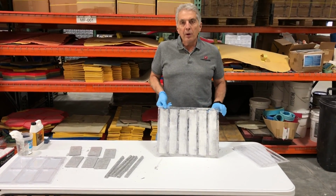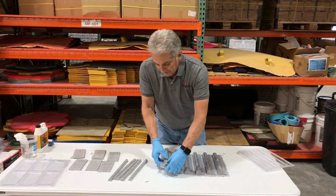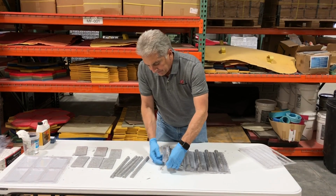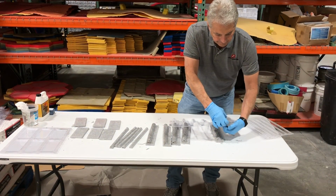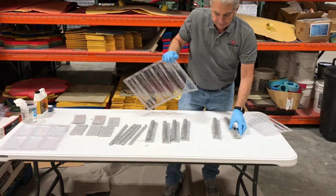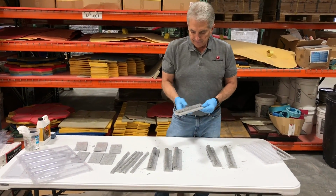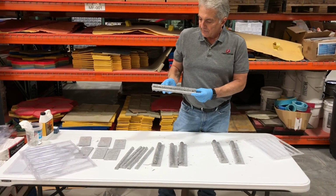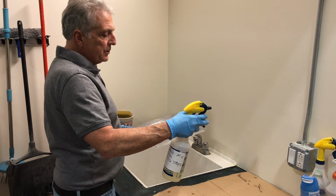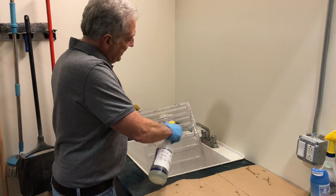Okay, we'll demold our chair rail. Hopefully I have good luck taking these out. Six for six, not bad. These are beautiful. To clean our trays, we use a solution of 3 parts water to 1 part muriatic acid.